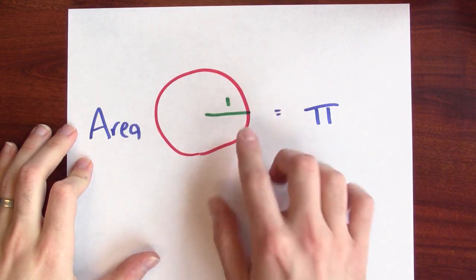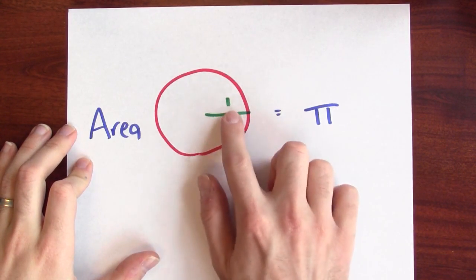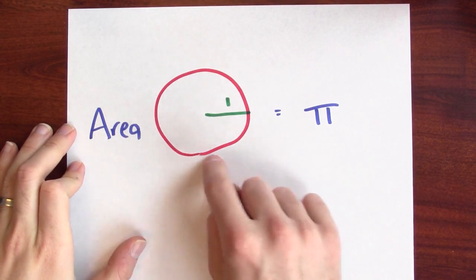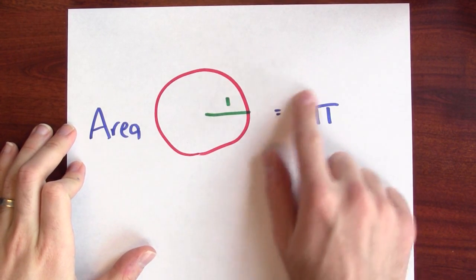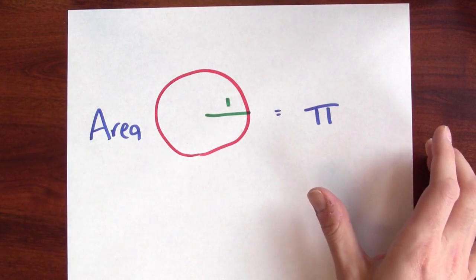So, here's a unit circle, by which I mean that the radius has length 1 unit. And the area of this unit circle is pi square units. I mean, yes, we know what the formula for the area of a circle says. It says that the area of that unit circle is pi square units. But what does that mean? What does it mean to say that the circle's area is pi square units?